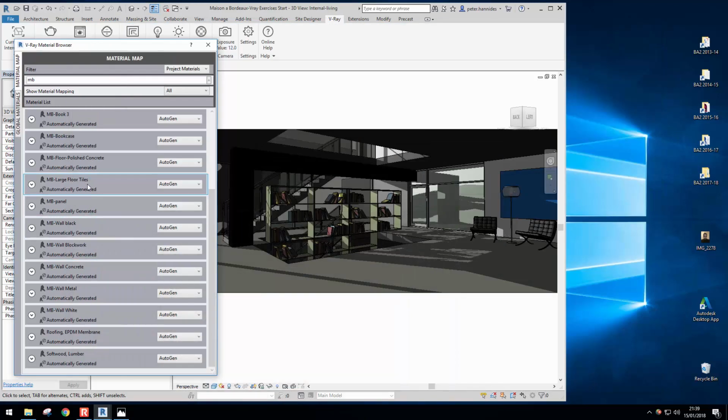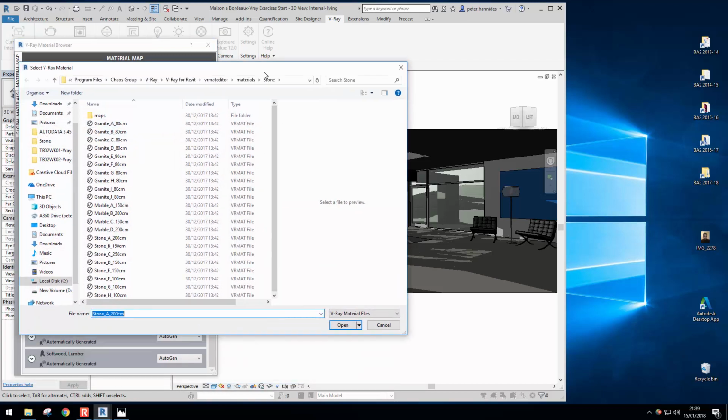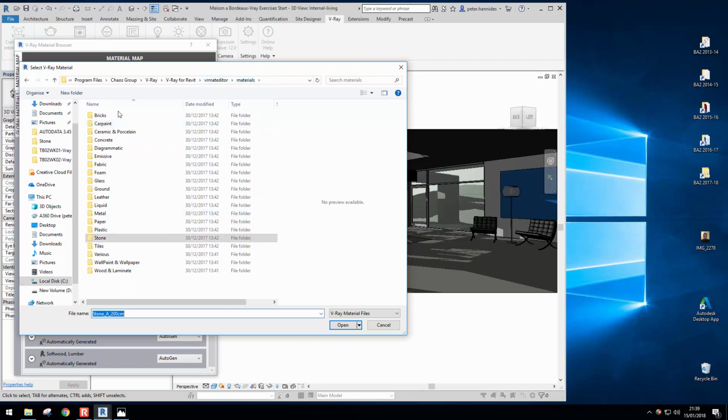So rather than Auto Generate, we click on V-Ray material, and if we click on the little tab here, it will transport us to the V-Ray material library. Under Materials, there's a subcategory for all the different types of materials, and what we're going to choose is Stone.